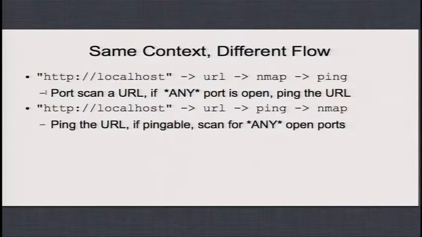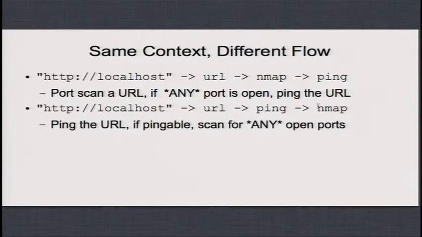So in the first example, what we have here is basically we're taking the localhost as a target, converting it into a URL, running nmap on it, and then pinging it. If there is anything else further down the ping, then the question will be, if the host is not pingable, then the rest of the actions won't take place. So basically, ping is acting as a filter component in this example, but it will only happen after nmap has been executed.